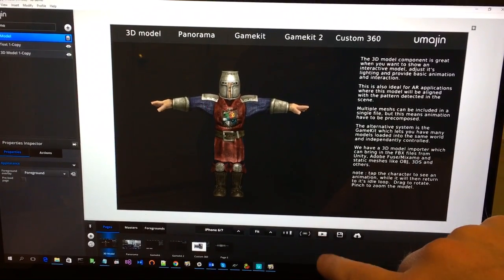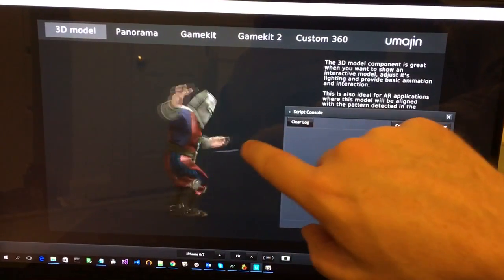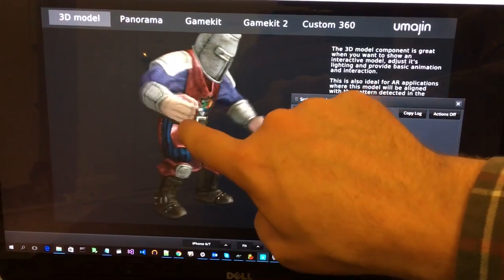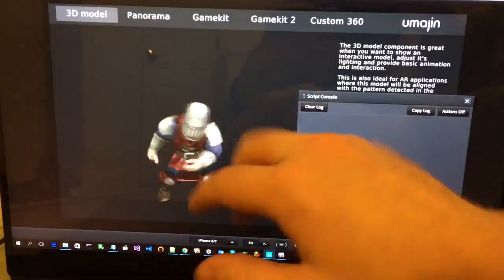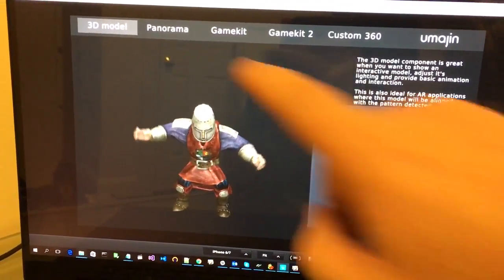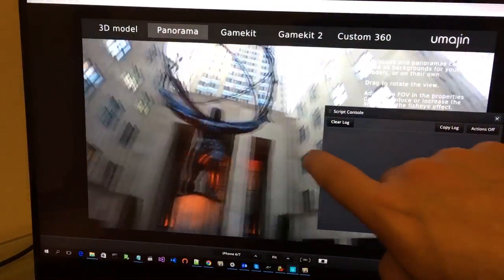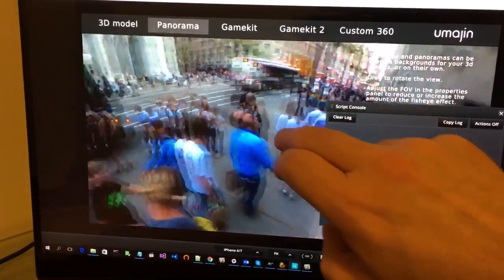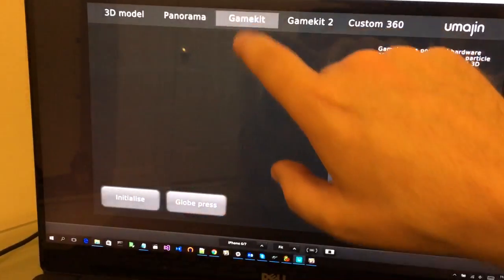Here we have our demo application. If we run it, we can interact with our 3D model, and that's just literally dropped on as a 3D model. So it's a simple way you might include content in an application. In the same way you can drop in a panorama that you can pan around and look at 360, and of course you could have a 3D model and a ground plane in there.